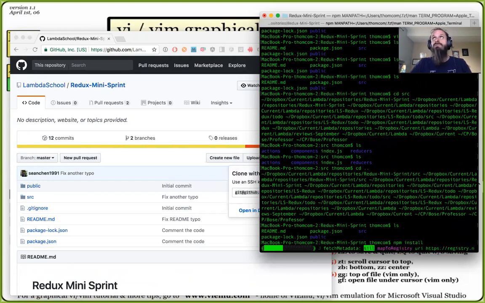And thanks to Sean for building this wonderful repository for us to play with. Or maybe Ben built this, actually. He is the master of pumping out GitHub repositories for lessons. I've still only been at Lambda School for a week, and I have not had the chance to write any of my own repositories.